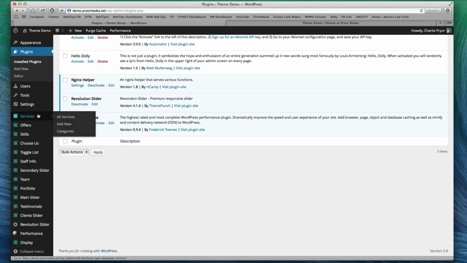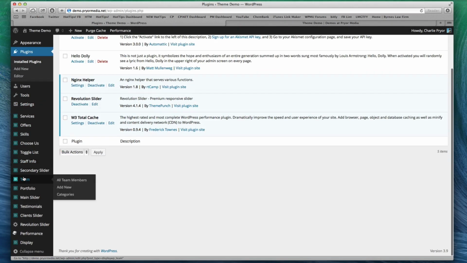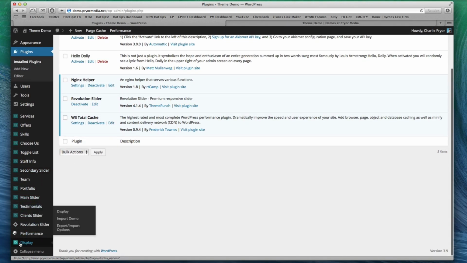I wish this stuff was all done entirely with shortcodes instead of these custom post types, and I also wish that these weren't placed in this huge area in my main admin sidebar. I sort of wish maybe they were, because if you look at it, each of them has a submenu, which I guess is the way it has to be. If I could have had them all under the display menu only, that would have been much, much cleaner. I would have liked that much more.